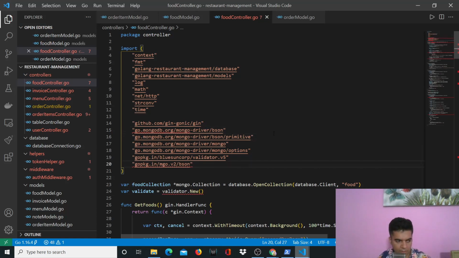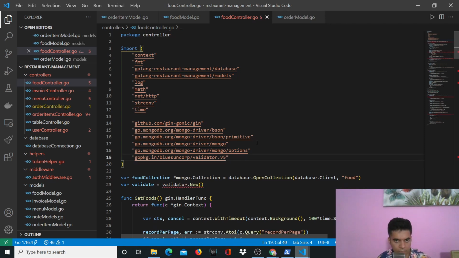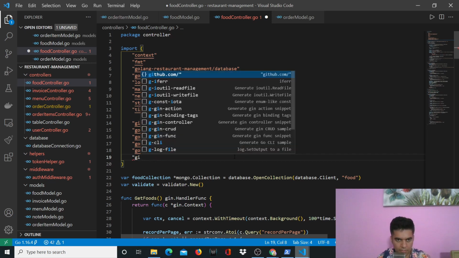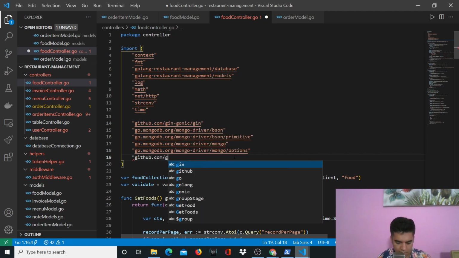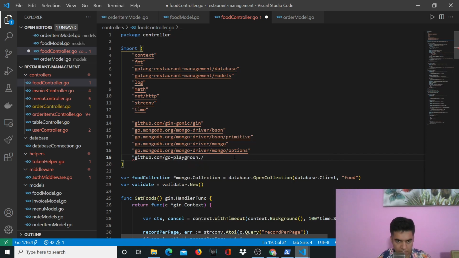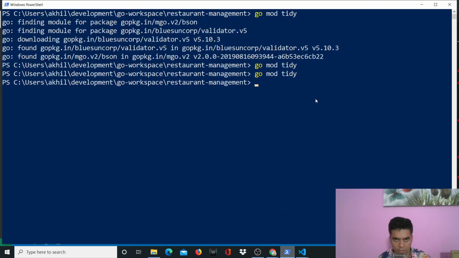this one I don't think I need. This is the wrong one. And the validator that it has brought for me is also wrong. So this is why I don't use extensions a lot of times, because it takes wrong decisions for me. I mean, it got me the wrong package. I didn't need this. I need this one, github.com/go-playground/validator/v10. This is the one I need. Now let's run go mod tidy.